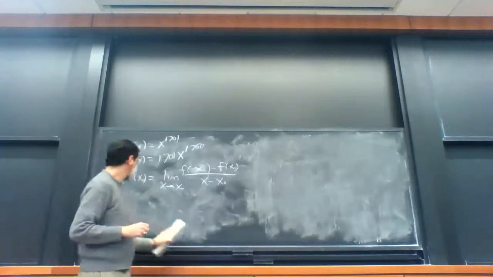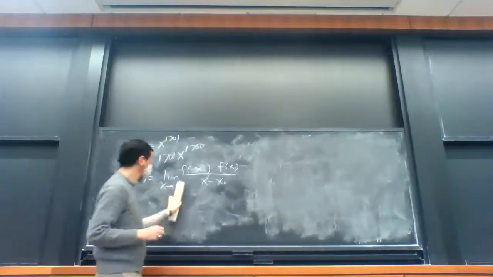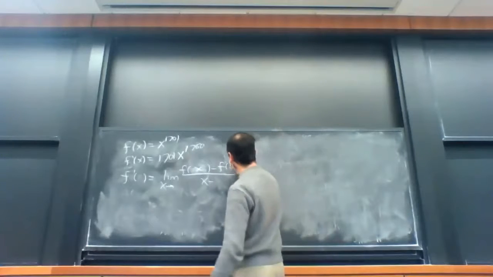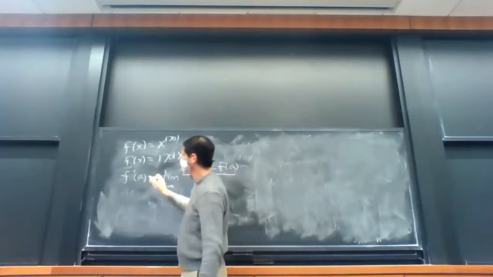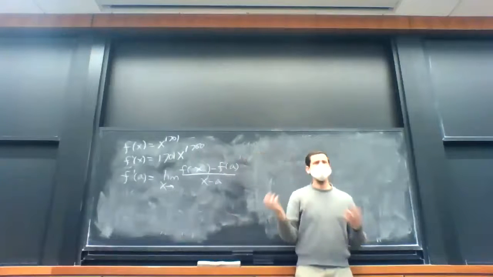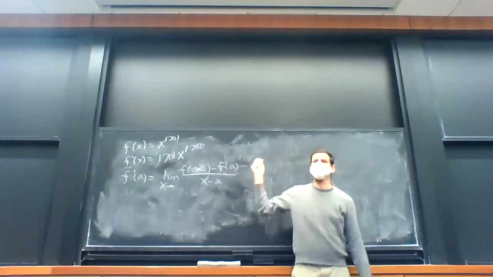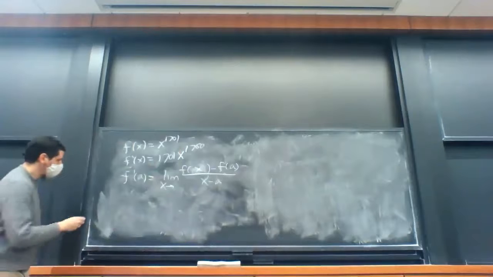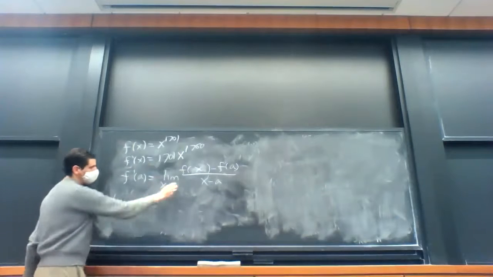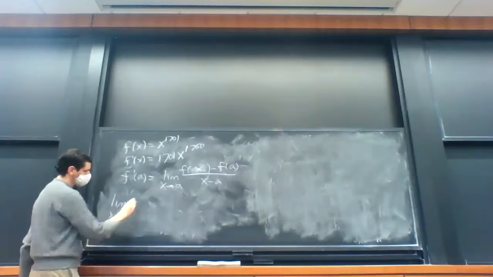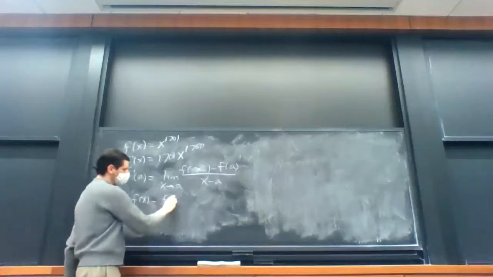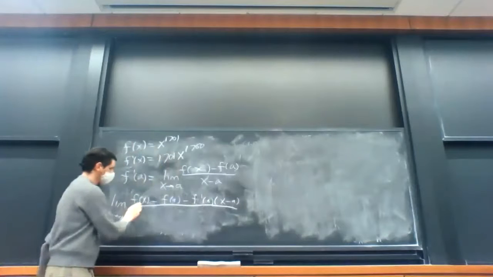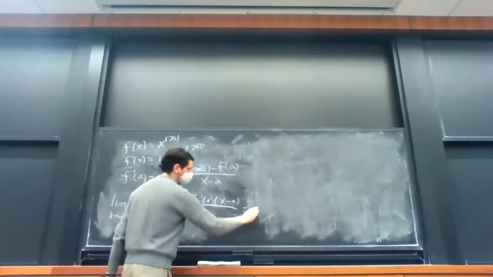No. And then it'll be a little bit cleaner later if rather than using the point x naught, I use the point a. It'll just make the algebra a little bit nicer. This way, I'm taking derivatives with respect to the variables, but I don't want that to also be the point because I could be a little bit confused as to what I'm doing here. We talked about how we could rewrite this as the limit as x goes to a of f of x minus f of a minus f prime of a times x minus a, over x minus a, equals 0.